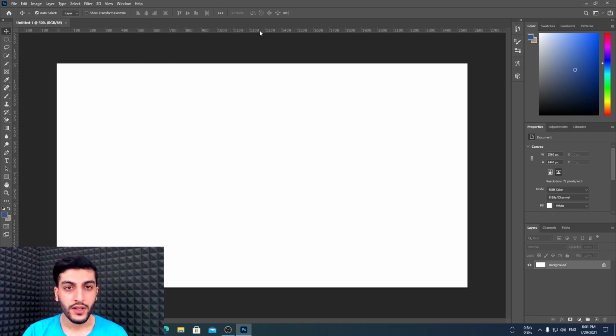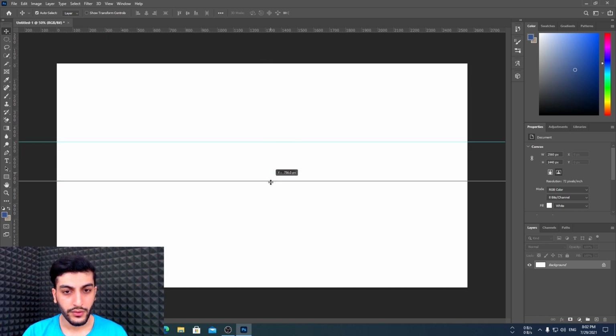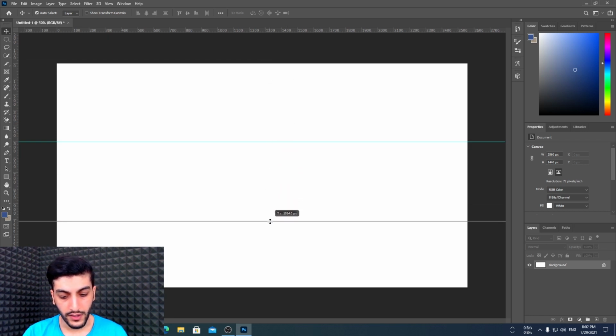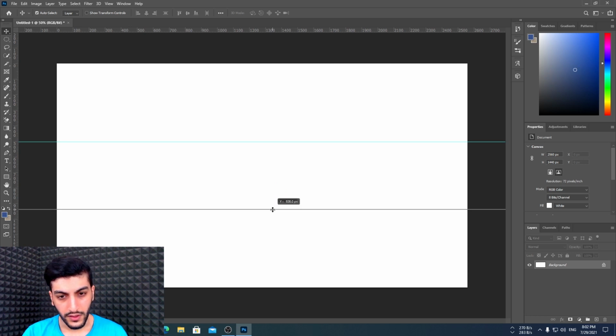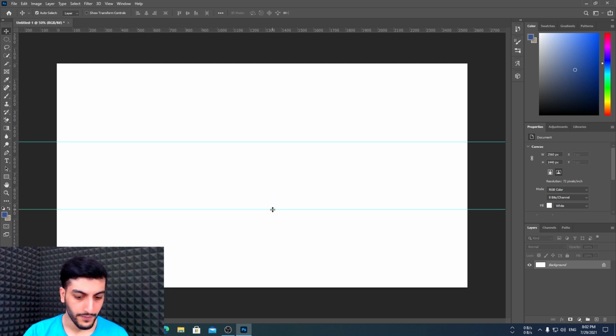At first, click on this ruler and drag it to about 505, 504, that's okay. And then drag another ruler to about 937, 938, that's okay. And then get another ruler from here and put it on about 500.